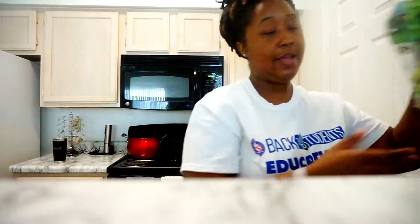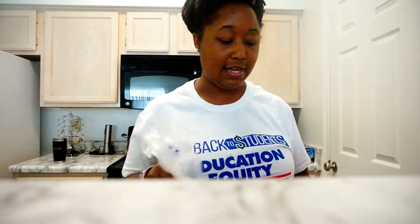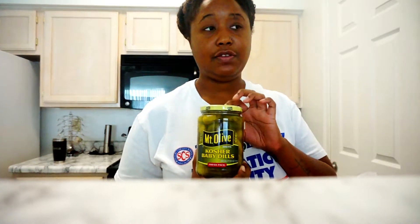I also got me some little snacks. I got some oranges — I've been feeling like I'm about to get sick lately. My throat had a little tingle last night, so I took some cough syrup. I got the oranges for the vitamin C. The grapes were on sale, 99 cents a pound, so I had to get some. And I also got me some avocados — I love avocados. Then to kick my sweet tooth, I bought some little pickles. I heard from a YouTuber I follow, Shay Curry, that pickles help with sweet cravings. I have sweet cravings often, so I bought some to test it out and I'll let y'all know if it's true.